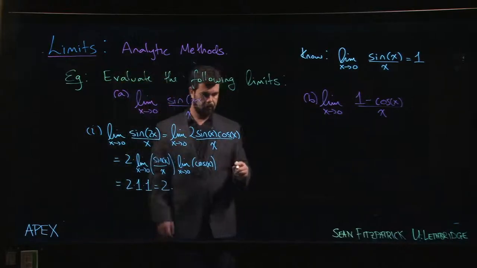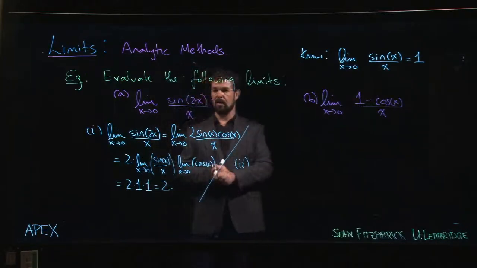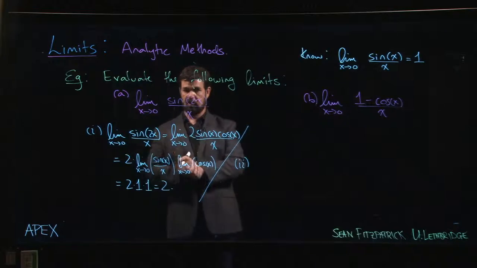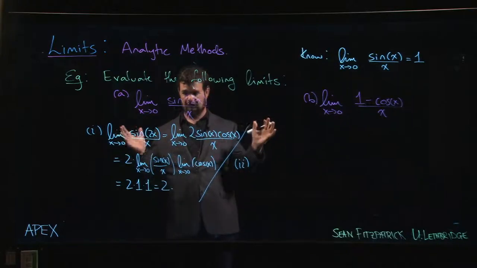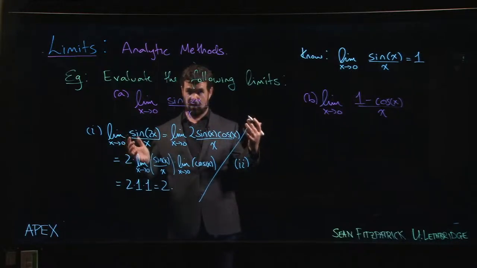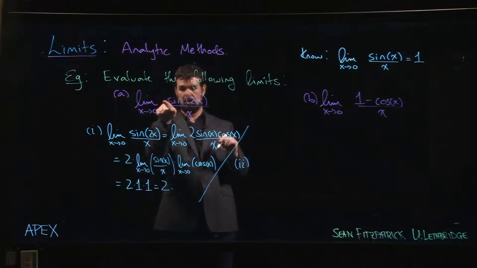The other way you can do it is with a little trick. And this works well for sine 2x, but maybe you're doing like sine 11x or something like that. There's going to be a point where you don't want to use identities to simplify because they just get uglier and uglier. So what you can do instead is you can say that I can't bring that 2 out, but I could put a 2 on the bottom.